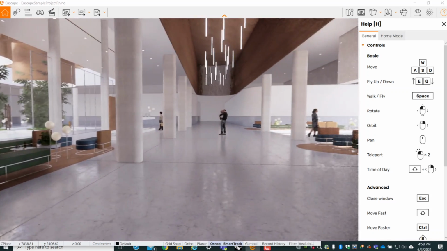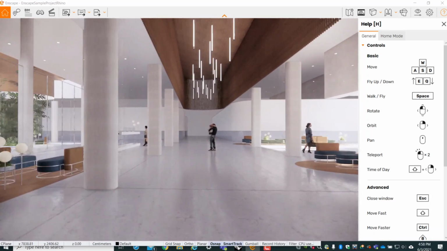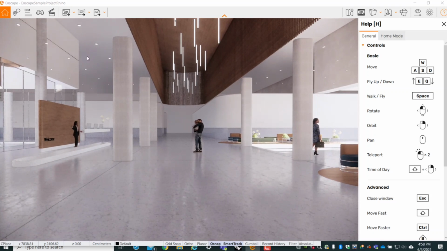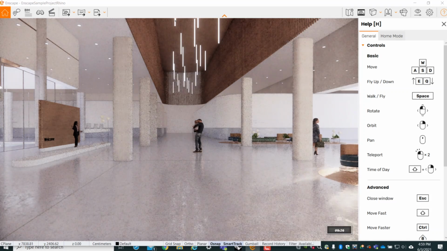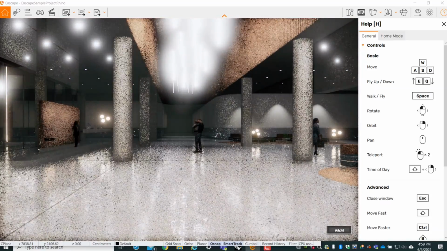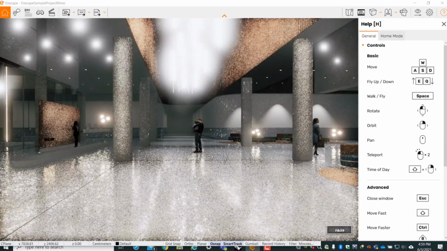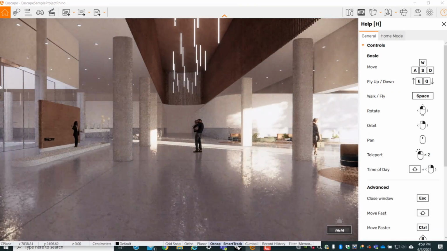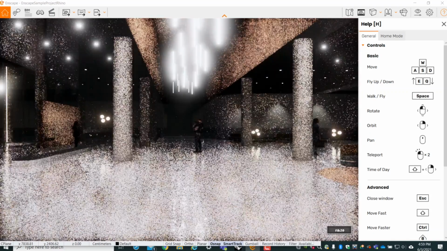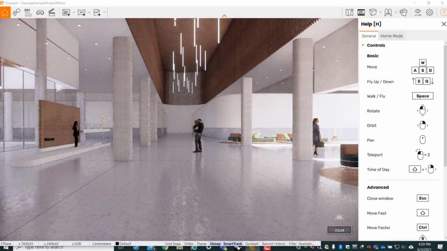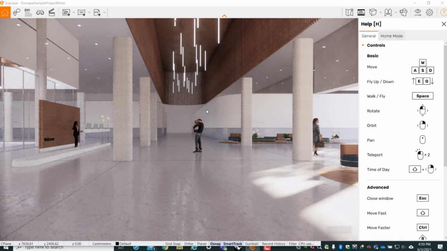And then once you have a view that you want, if you hold Shift and then hold down your right cursor and move left or right, you can change the time of day. As you can see in the bottom right, it tells you the time of day. So you can decide what kind of shadow conditions you want and pick what you think looks the best that way.